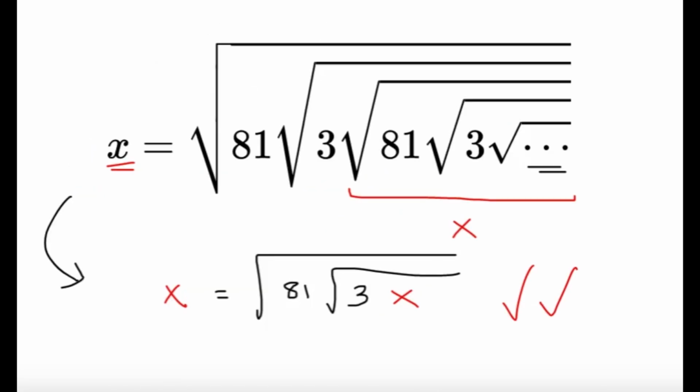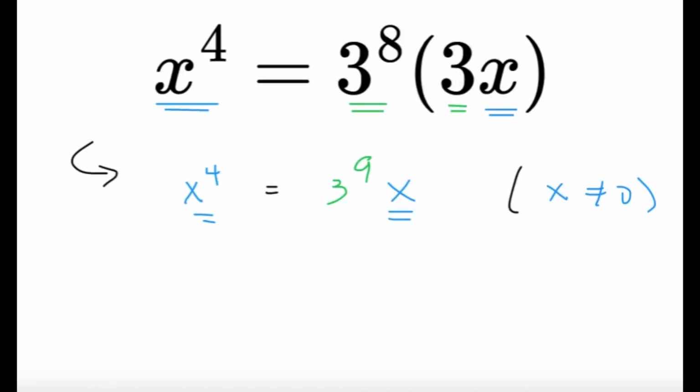So let's go back to the original given. Well, we're taking the square root of some number over here, so it is expected that this number is positive since we have 81 times square root 3 and so on, and we're just dealing with square roots, so we're dealing with positive numbers here. So it is expected that x cannot be 0. Since x is not 0, we can safely divide both sides by x. So we have x cubed equals 3 raised to 9, and all we have to do is just take the cube root of both sides.